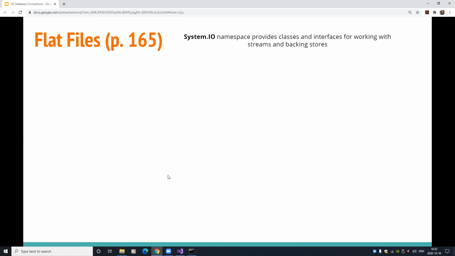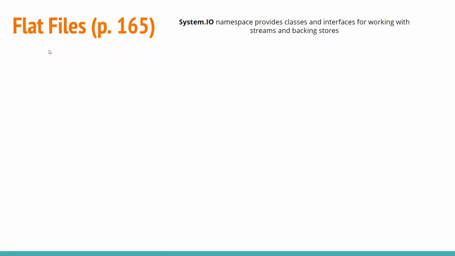So if someone is asking you to take some of the results from your query, like a table, because you get the response in a table, and save it in an Excel spreadsheet, then you would say, okay, I'm working with flat files. In general, it's a fairly vague term, which is why I didn't really want to introduce it, but you have to know what it means. The formal definition that they'll use is on page 164.